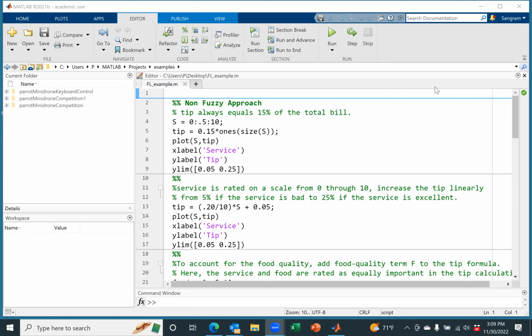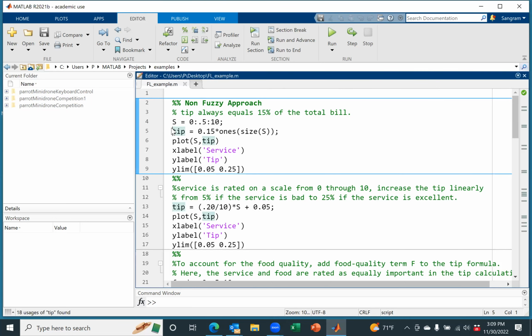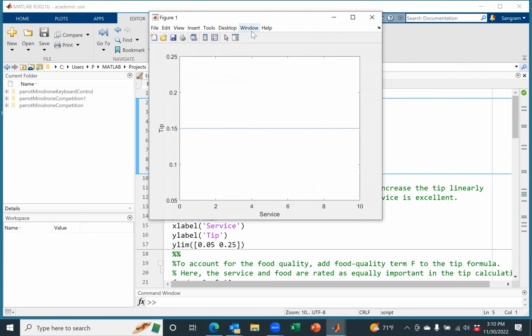For example, I'm going to say the tip is always going to be 15% of the total bill, irrespective of the quality of the food, irrespective of the quality of the service. So what I want to do is show how the tip changes. So if I run this section, and this script is actually on the canvas.